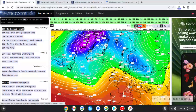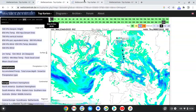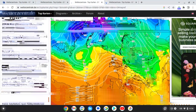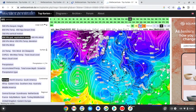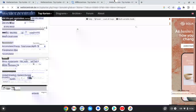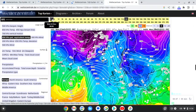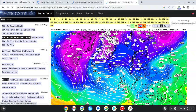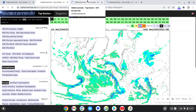So now we'll go to the 6Z, see if there's anything more interesting on this one. So we'll move to the 6Z on all of these. We don't want to get mixed up like we did a few minutes ago. 6Z. There you go. I don't know what this one's doing. Are all of them on the 6Z? I think they are. Yep. Okay. Right. So I think we're all on the 6Z now. So let me just check we're all on the 6Z, and then we will get into this.